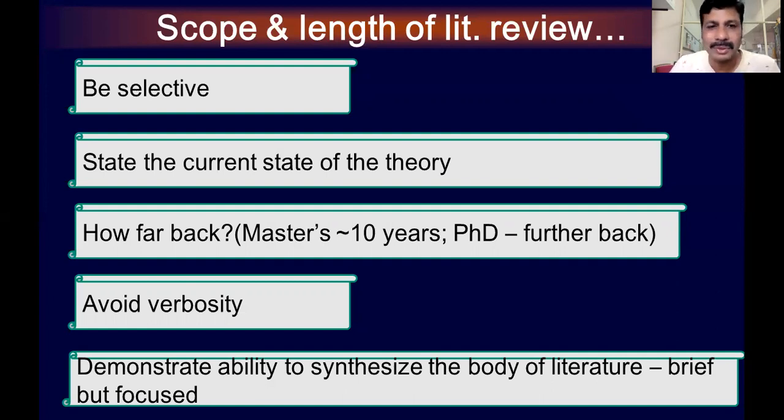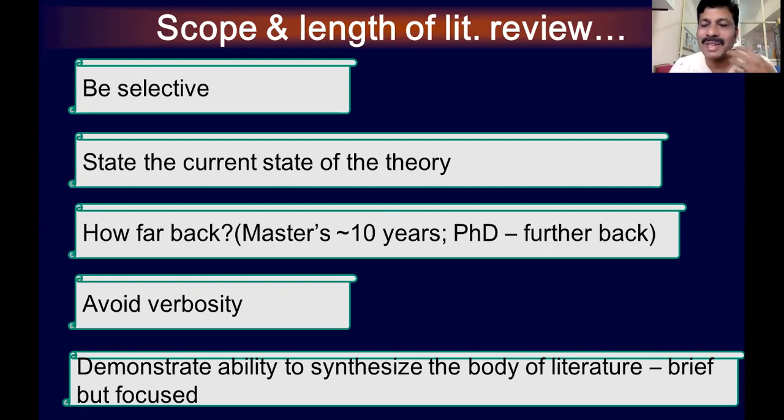Avoid verbosity. You need not write too lengthy a review. What has been said in a research paper should not be just copied and pasted, or we may end up with plagiarism. So you need to rephrase, identify and synthesize that information, and select the best contents from a research paper. Demonstrate the ability to synthesize the body of literature. Brief but focused.